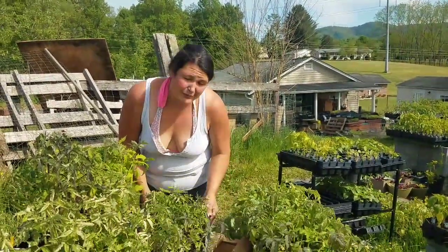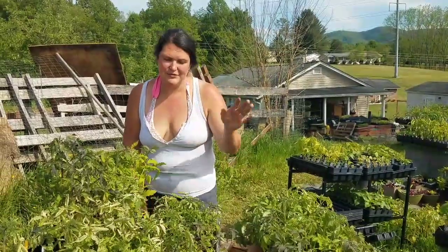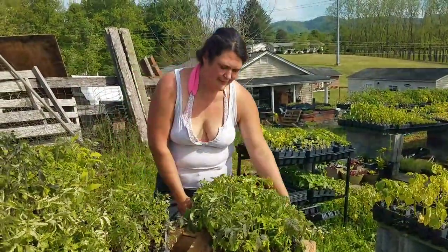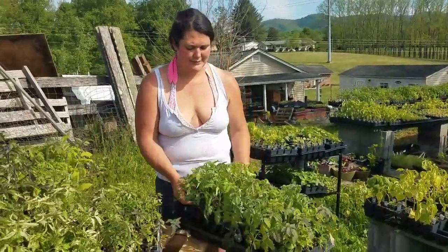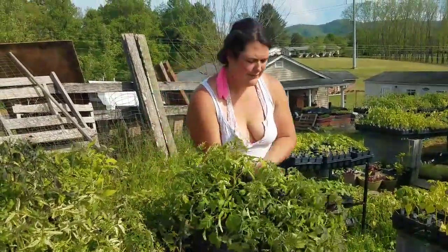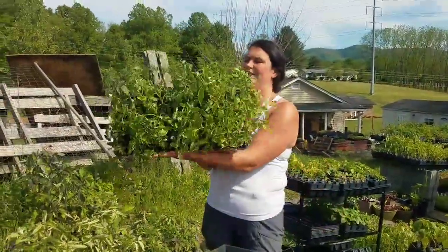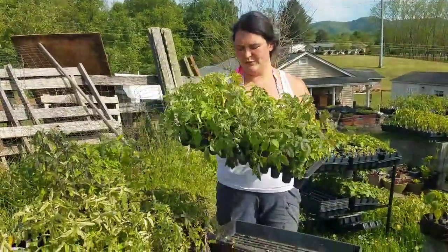We got Amethyst Cream, but they are not going back here because they go with our cherry tomatoes. Nothing goes in here that's a cherry tomato. Everything in here is going to have to be a 4-ounce or bigger tomato. If it can't cut 4 ounces, it don't go. Once again, we got these beautiful reusable containers. We put some of these in that we knew we were going to have.